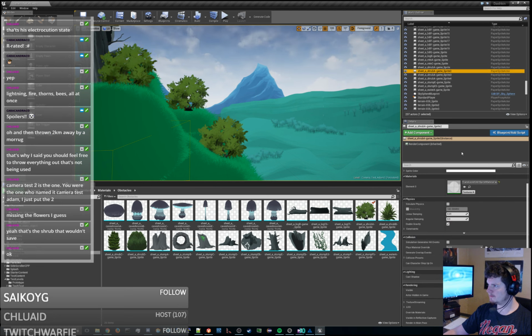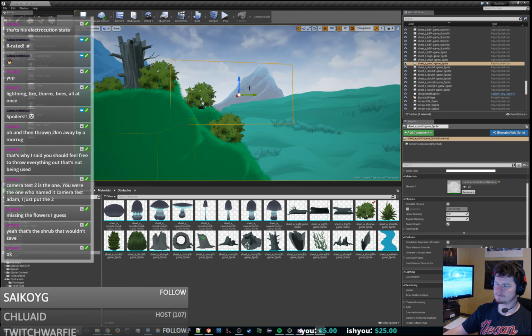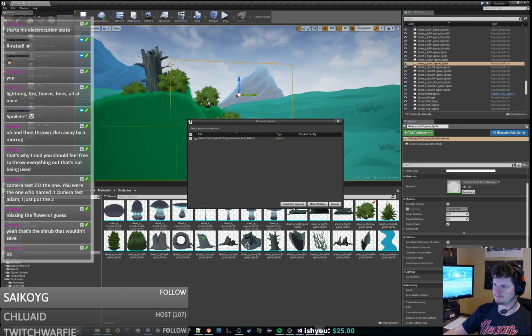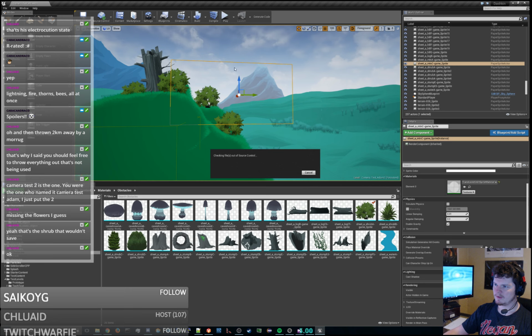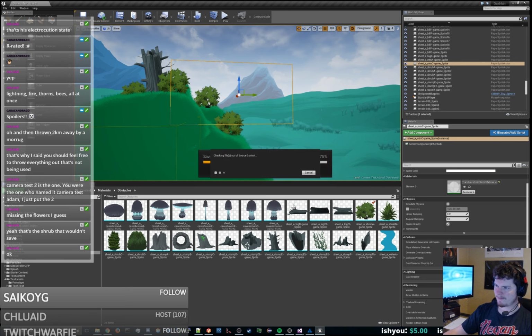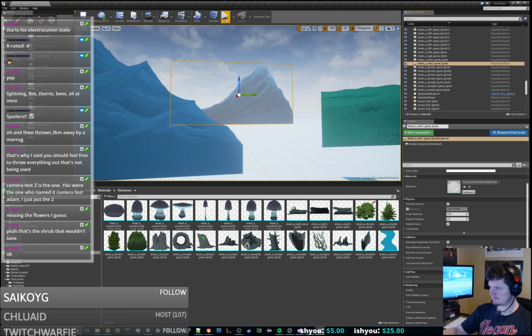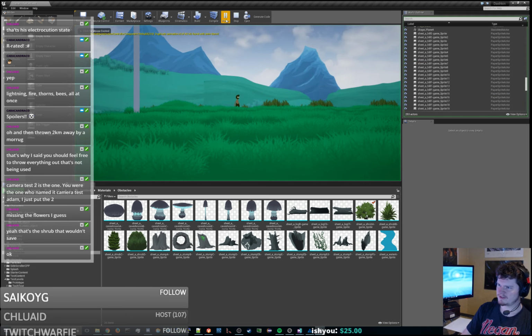No collision. So I'll check that out. I'll check it in just a second. Yeah, it's just little workflow stuff.